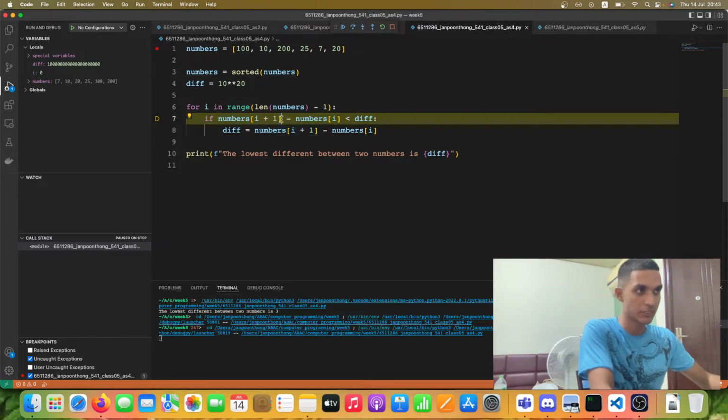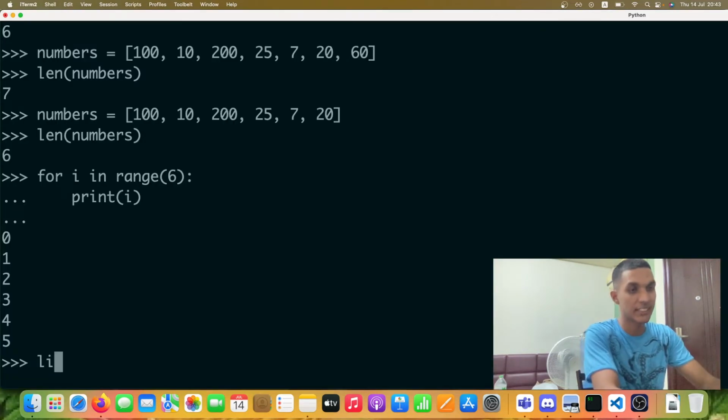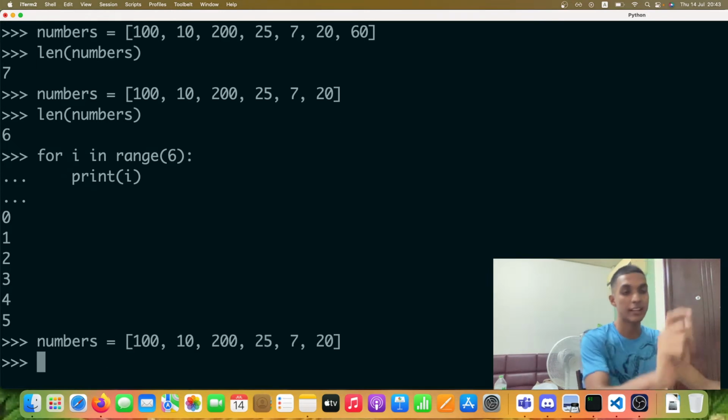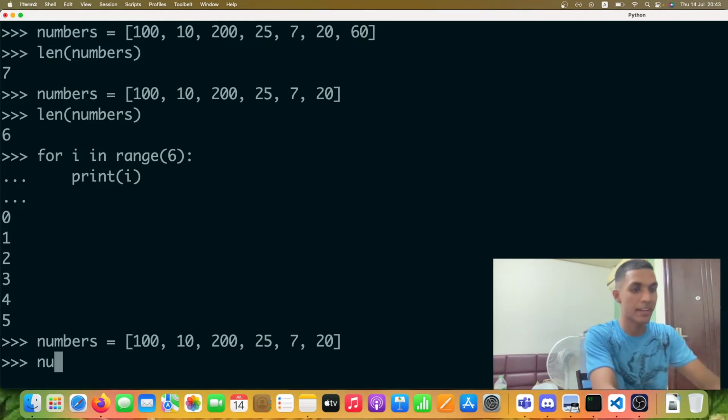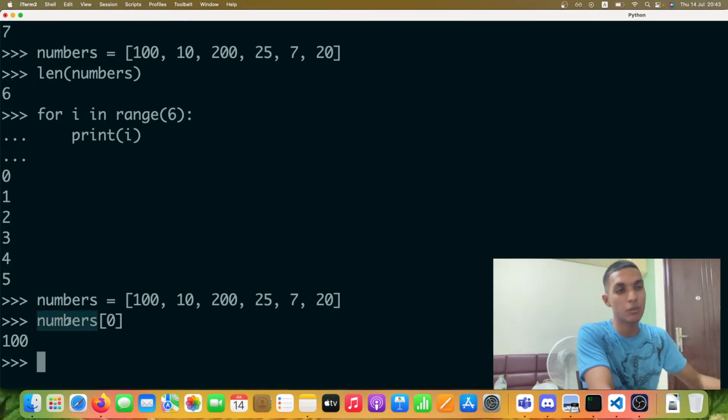I'll explain what this is. This is called list indexing. All right, list indexing. So for this, let's say I declare a number in a list. Let's say I want the first element of the number. I can do something like this. That means, get me the list and get me the first element of the list.